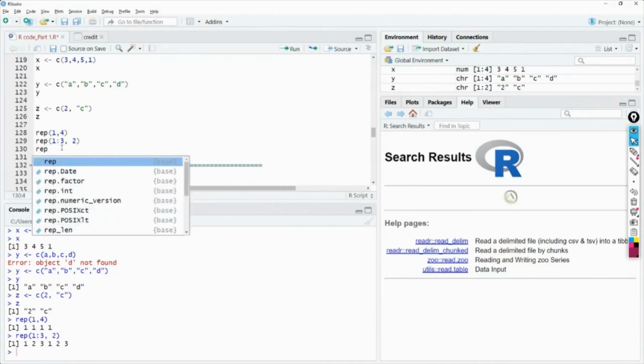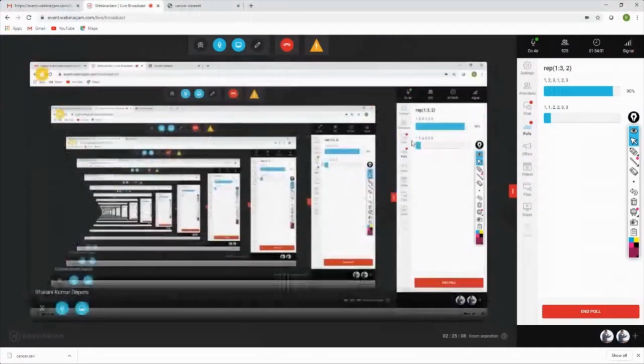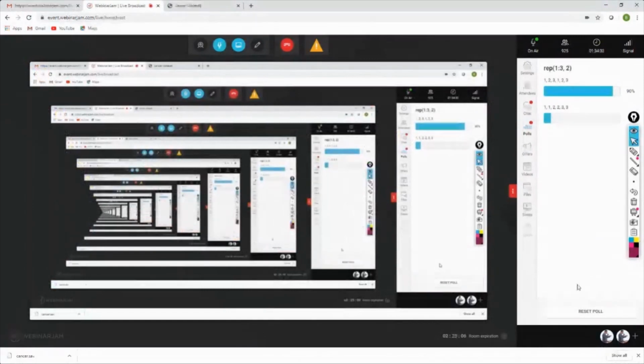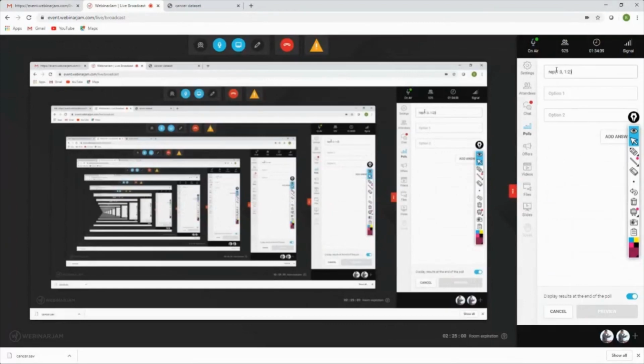Now, if I put a twist in the tail here and say repeat 1 colon 3, 1 colon 2, this time what do you think will be the answer? 1 2 3 2 3, or will it be 1 1 2 2 3 3?